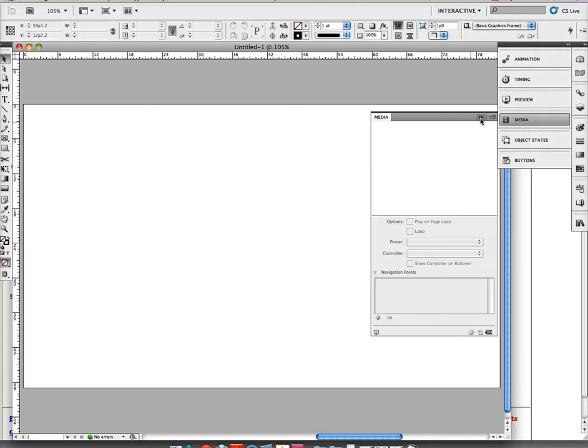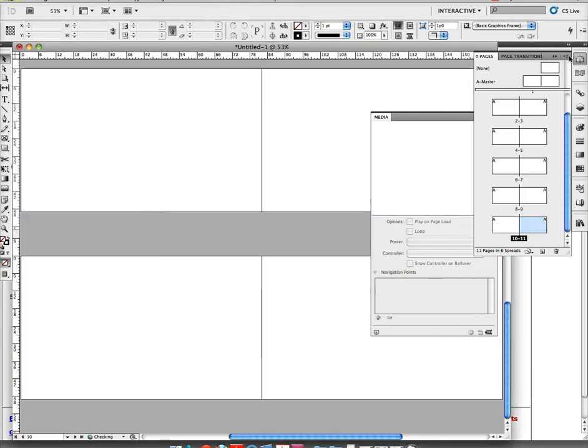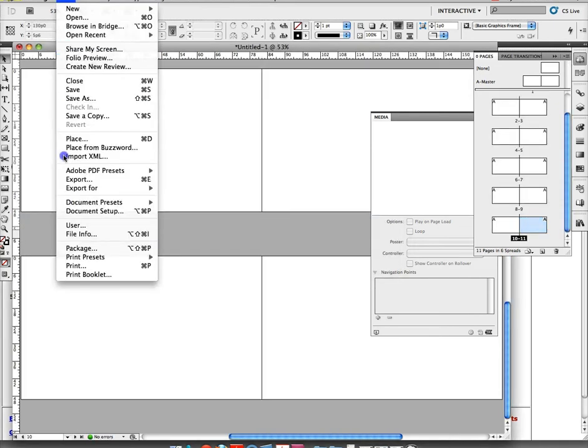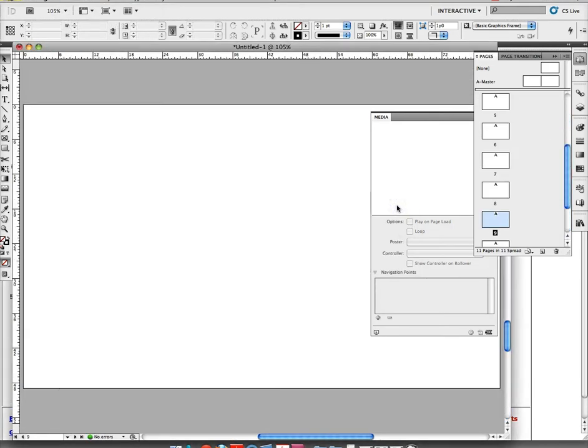Any other questions? Yeah, Bobby. On some of mine, I had it set to not hide until animation, and when I was trying to do page change transitions, it showed up. When you create the actual SWF file, does that not show up? Okay, so let me see if I understand you correctly. You had a variety of pages, so let me insert pages. I'm in InDesign. I'm going to insert 10 pages, okay? And one thing I forgot to do is turn off facing pages because you don't want them side by side, you want them consecutive.